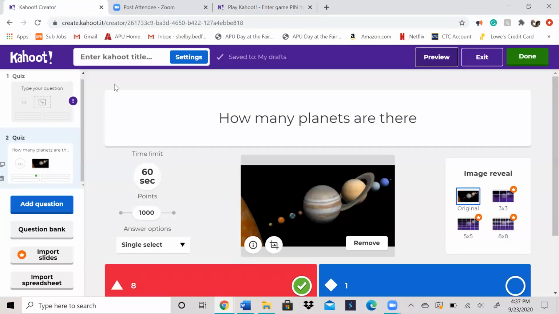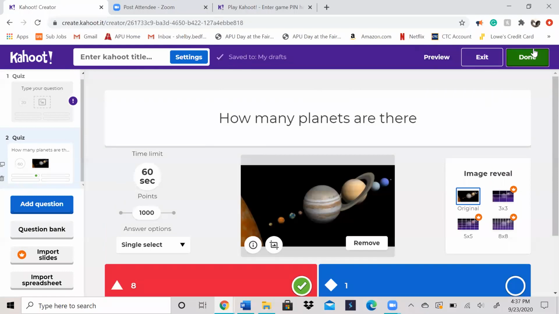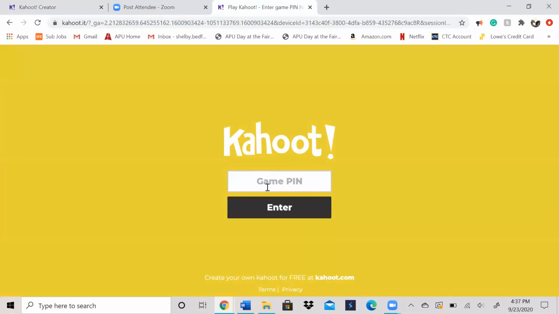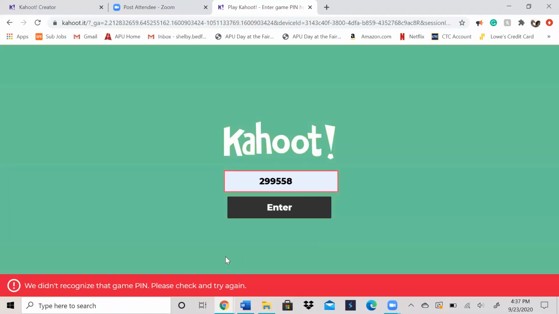So the game pin is the number, which this one doesn't have because we have not finished the quiz. But once you finish it, you're done. You'll receive a few digit number. That number will pop up. Your players can click on that link, type in the number, hit enter, and in this case, this isn't the correct pin, but hit enter and then begin to play.